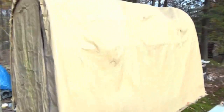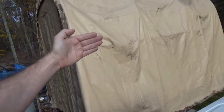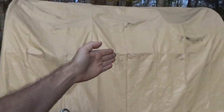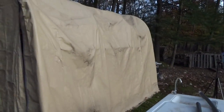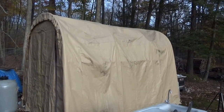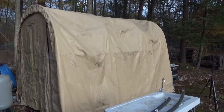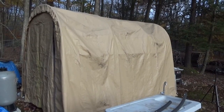Now the tent is literally going to be spun around like this. I can do that alone. I can drag that tent. So I've got to move that old lawnmower, and then I'm going to slide this tent right around and push it up against the fence over here. And that'll be good. The tent will be a great staging area for all my tools as I'm working on the shed here. That'll work out very well. When I'm done with that, I'll take down the tent and move it out of here. But it'll be very useful now, so I'm happy I didn't dismantle it yet.